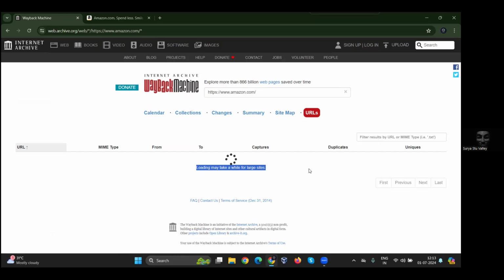So in which year they found SQL injection, in which year they found cross-site scripting, command injection, path traversal, different kinds of vulnerabilities. By seeing the URLs, you can say it's vulnerable to this vulnerability, so that you can know how many vulnerabilities were there in the earlier years and what patches they have applied. Everything you can see here using this Wayback Machine.